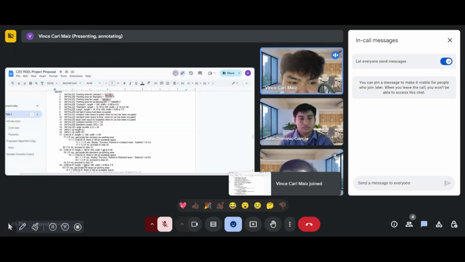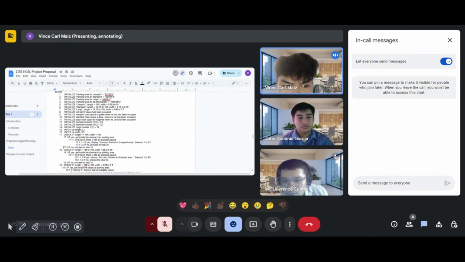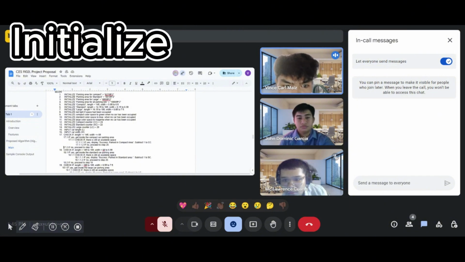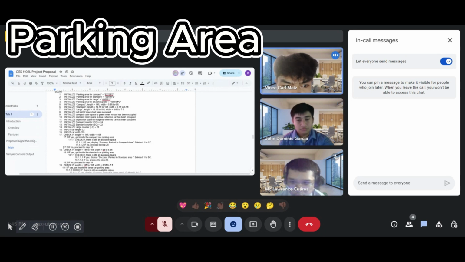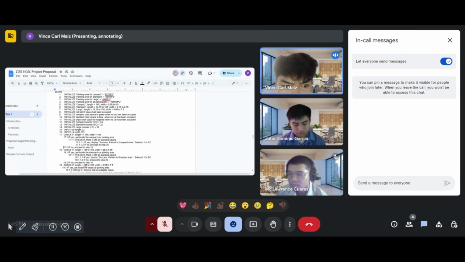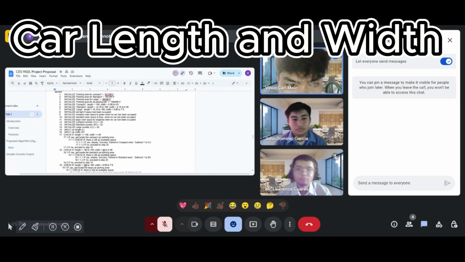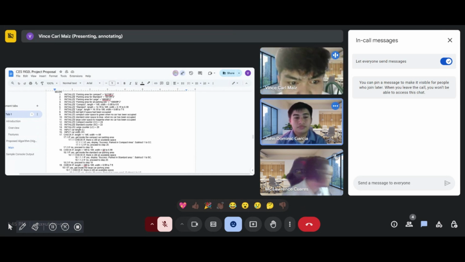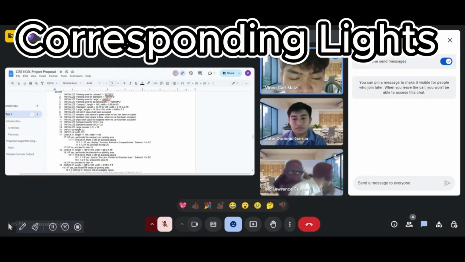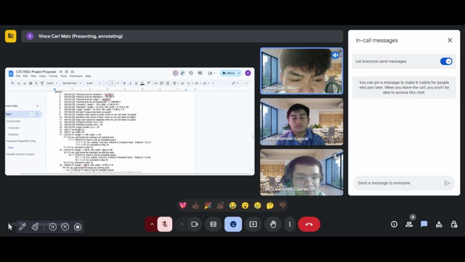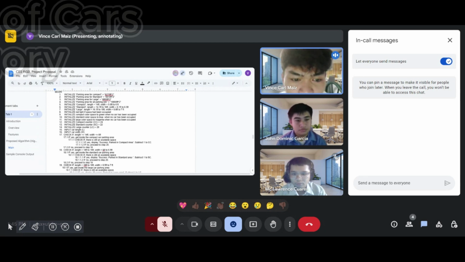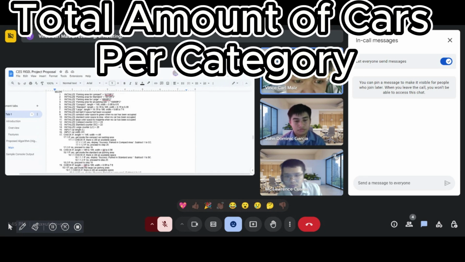So here in our pseudocode, we first initialize the things that need to be initialized, such as the parking area for each category and the parking area for the total parking lot, as well as the car length and width for each category, and the lights that will specify which category a specific parking lot is, as well as the total amount of cars that can park in that specific category.